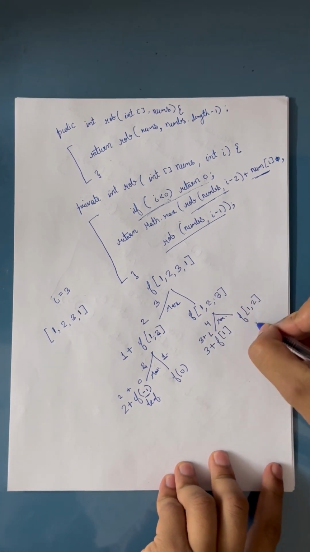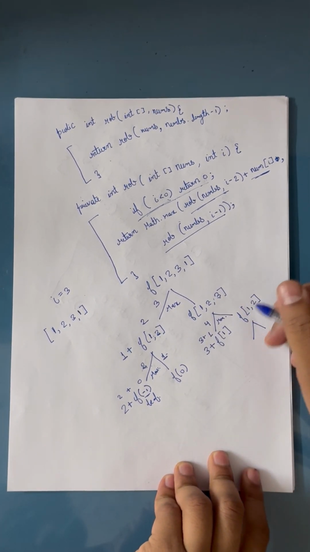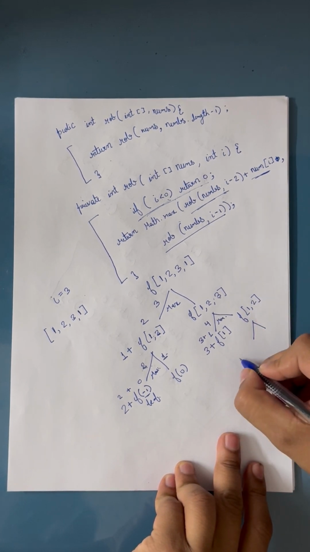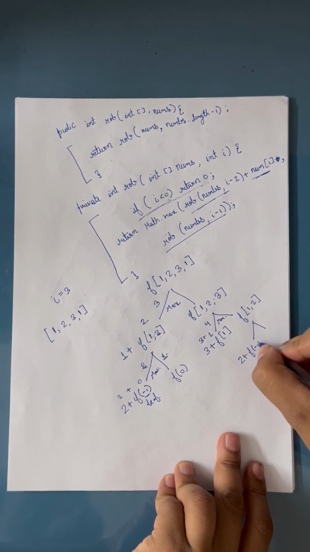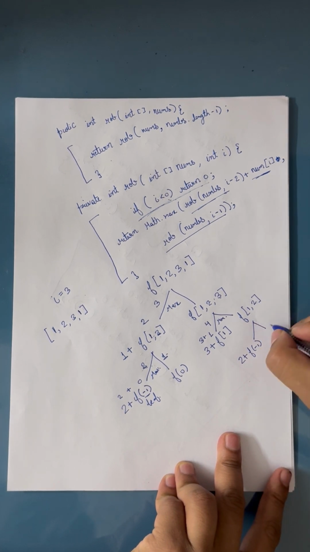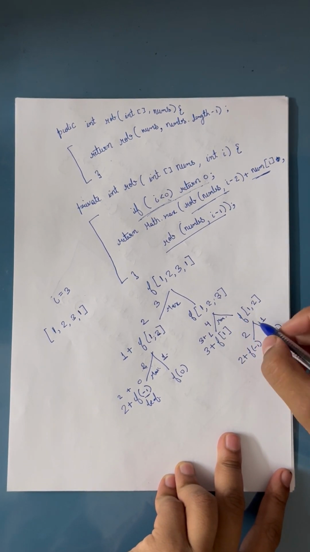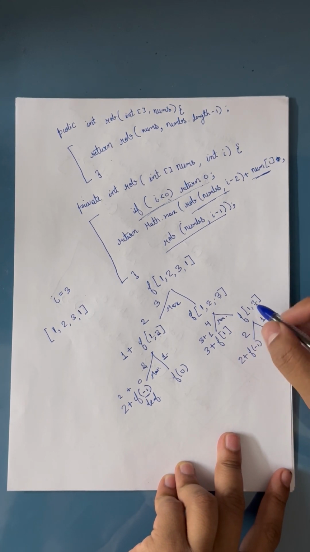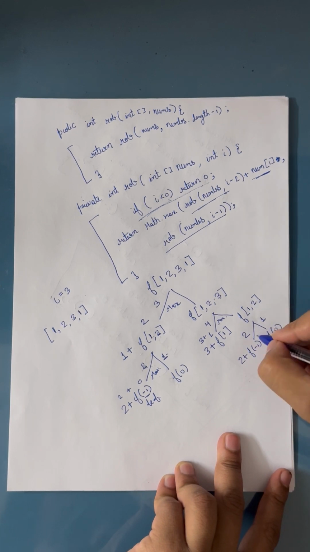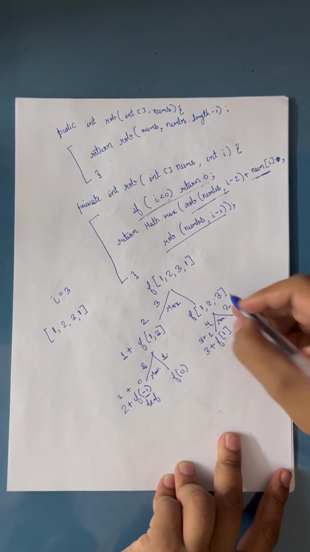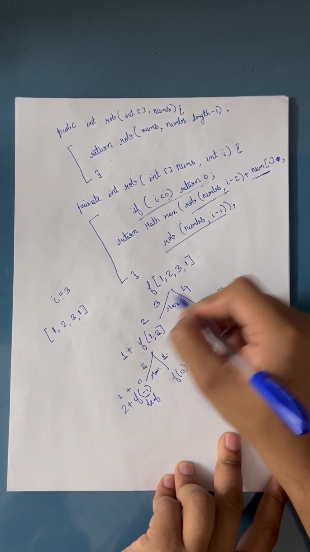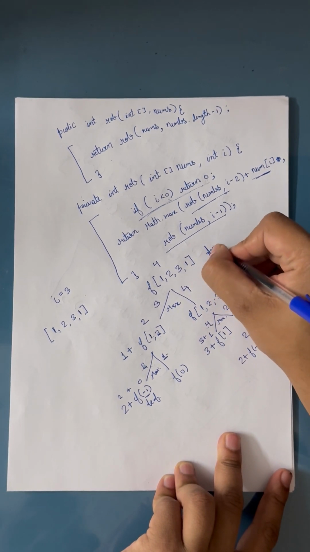And here f of 2, if you again open f of 1 comma 2, right, if you included 2, then you have 2 plus f of minus 1. If you did not include 2, then you just have f of 0, that is 1. So it will return 1, it will return 2, it will return 2, it will return 1. Max of this is 2, right? This will return 2. Max of 4 and 2 is 4. Now max of 3 and 4 is 4. So the answer is 4.